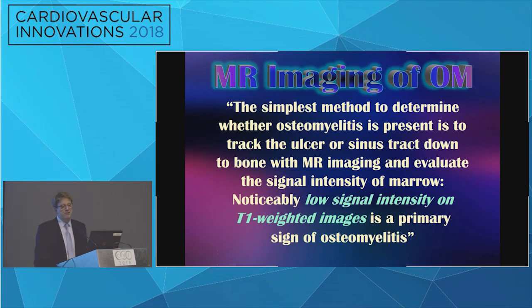Now, what Dr. Shook was talking about, based upon the work of Collins, is to move from just basically saying that we've got some marrow edema, to pointing out that the location and the pattern of involvement is very important. The key word is geographic, besides reticulated. If it's subcortical and you look at T1 weighted images, it's probably not going to be osteomyelitis. If it's geographic, which means a large area, and it's medullary, simply put, it's probably osteomyelitis on T1 weighted images. But we're going to go through this in a little greater detail.